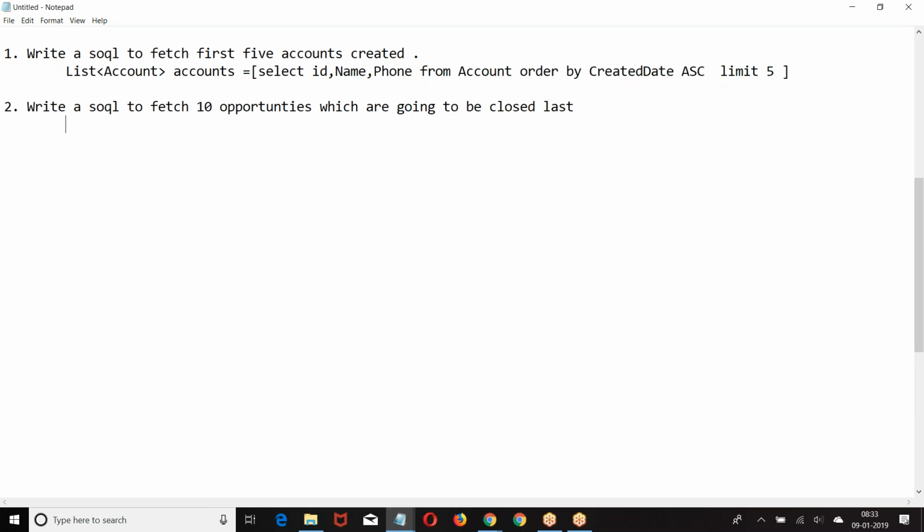So what should I do? List of opportunity, opportunity list.